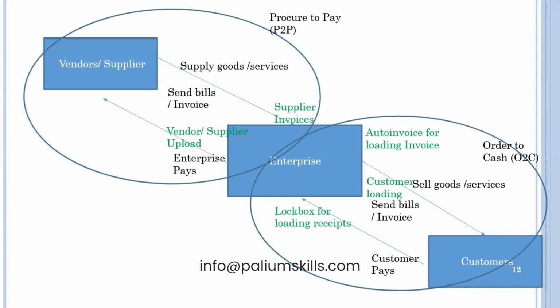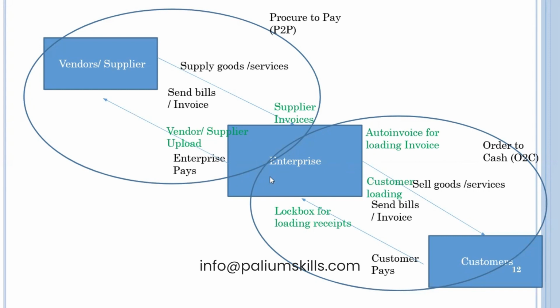On the other side, the customer facing side, you have two main entities. Again, the enterprise, that is ourselves, the company which is doing the transaction, and the customers. For example, we are all Jio or Airtel or Vodafone customers, right? We are their customers. Or look at the banks with whom you have a credit card. At the end of the billing cycle, they will send you an invoice saying you need to pay us such and such amount. Right? So that is the customer.